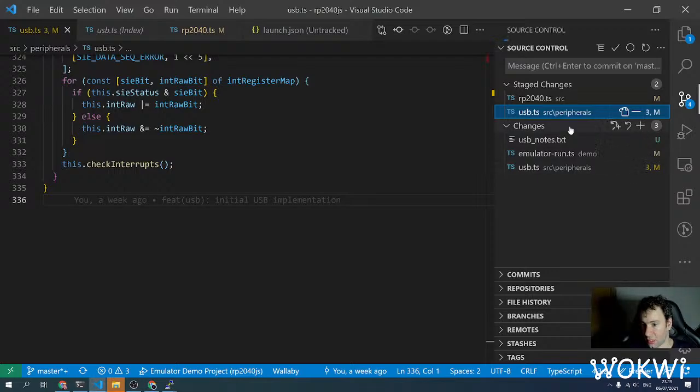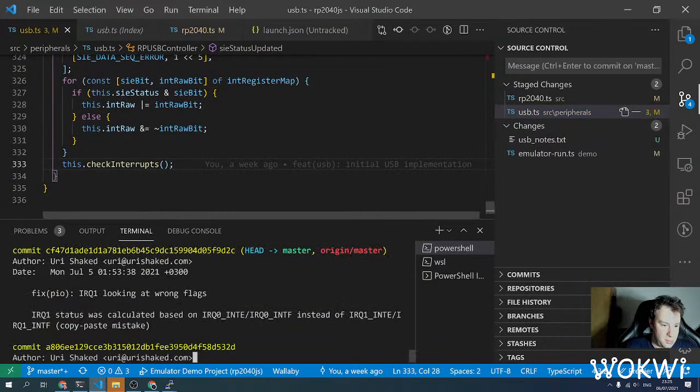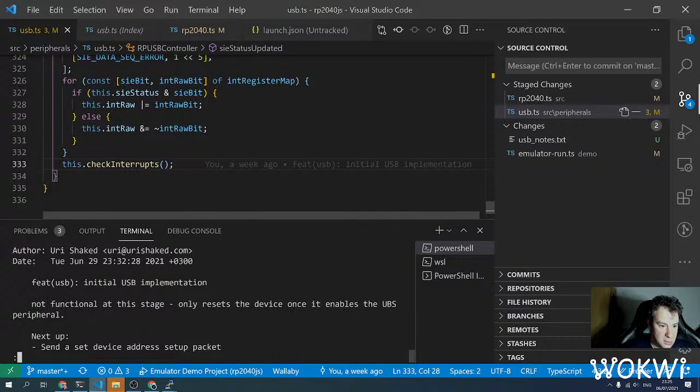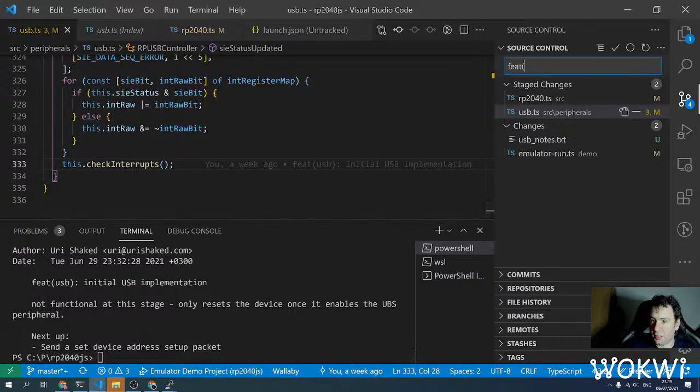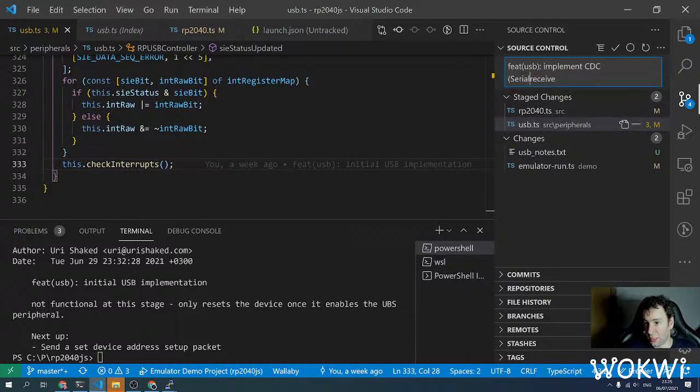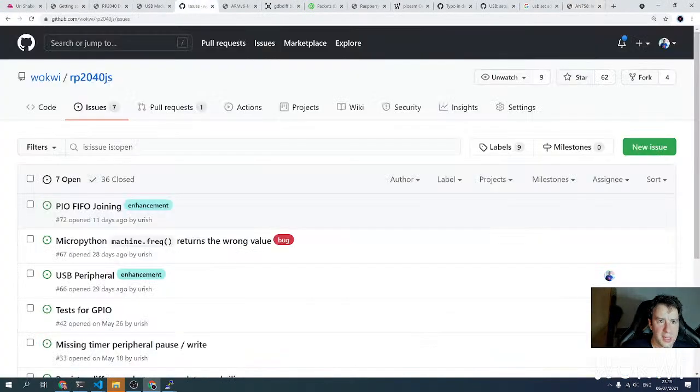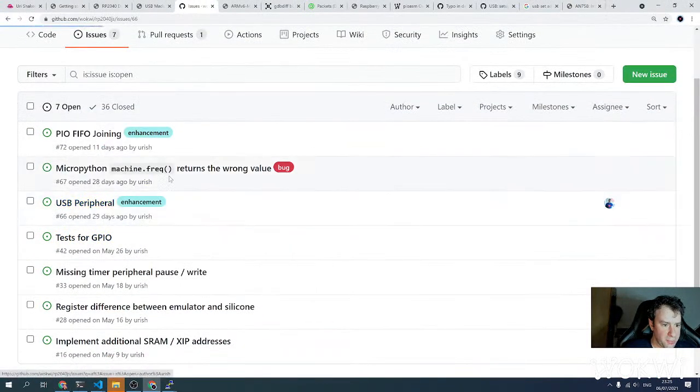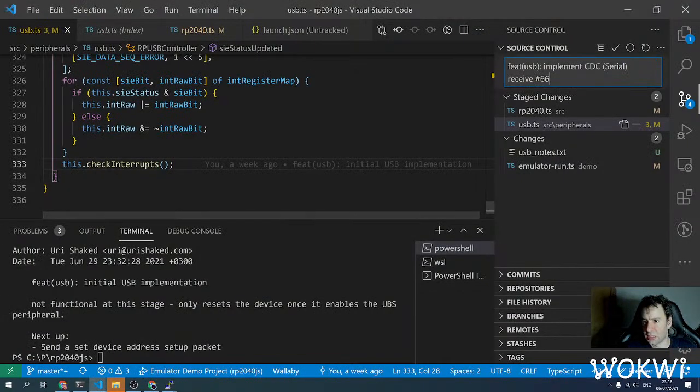336. So, fix USB, implement CDC serial receive, and what's the issue number? We had an issue for that, part of issue 66. Actually it's transmit.